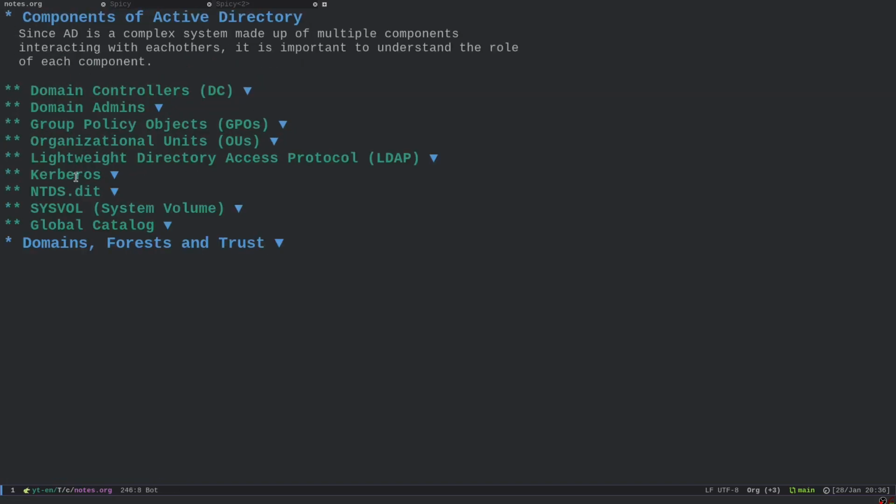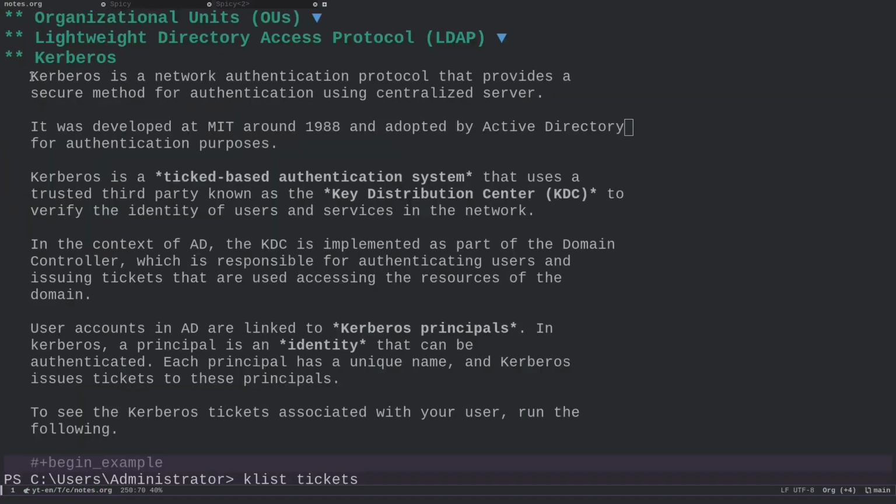So now we can talk about Kerberos. Kerberos is a network protocol, specifically a network authentication protocol. The objective of Kerberos is to authenticate users. It provides a secure method for authentication using a centralized server.